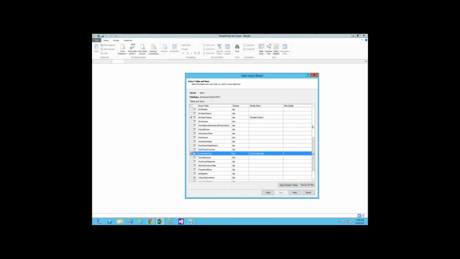So what you can do then is also define friendly names. These IT guys like to prefix tables with dim or fact to classify what type of table it is, like a lookup table versus your actual transactional data tables. So we're just going to clear that out by changing the friendly name. So when it gets imported into the model, we have a nicer, more business-appropriate name instead of the technical name. So let me just quickly go through that. We'll add in a space for product category and subcategory.